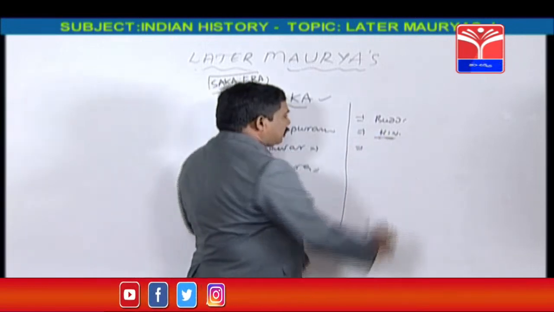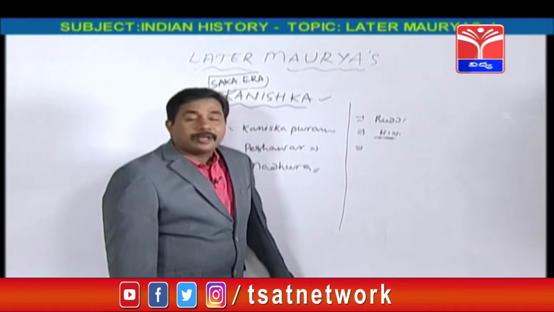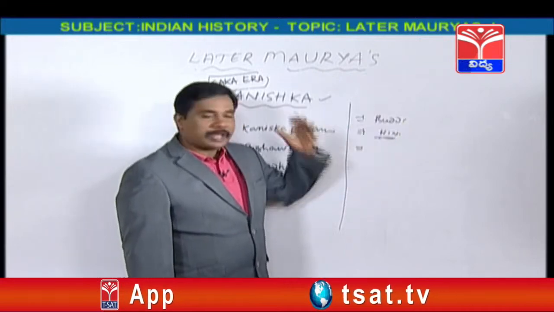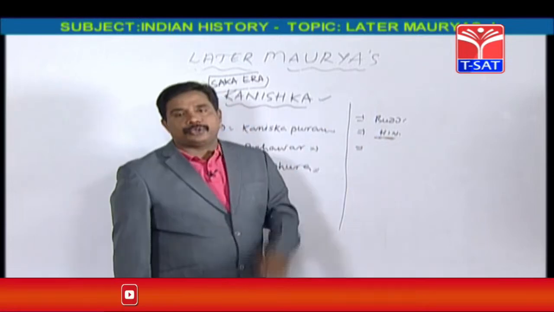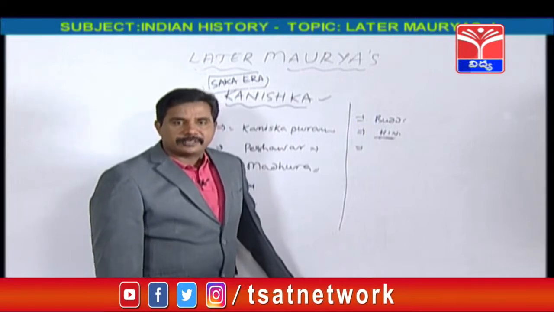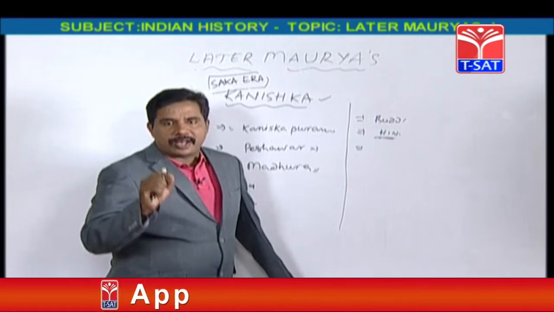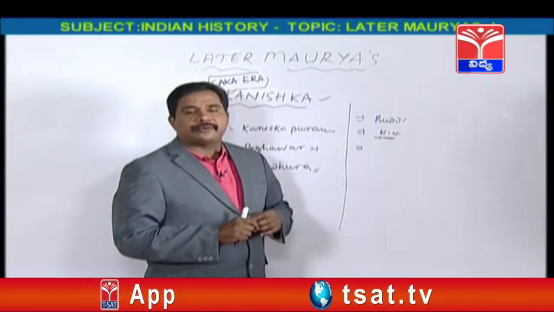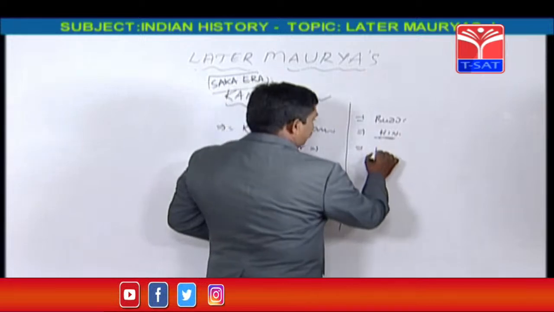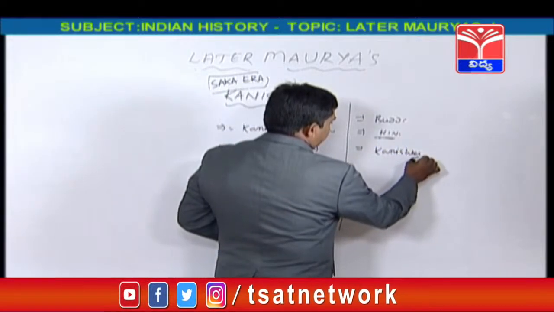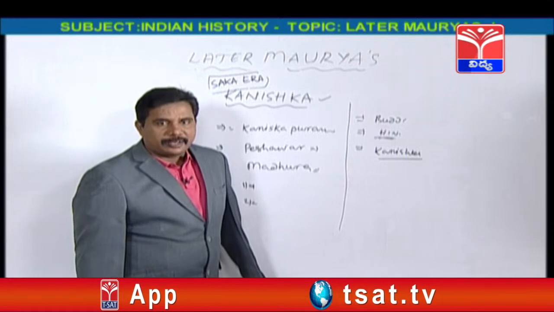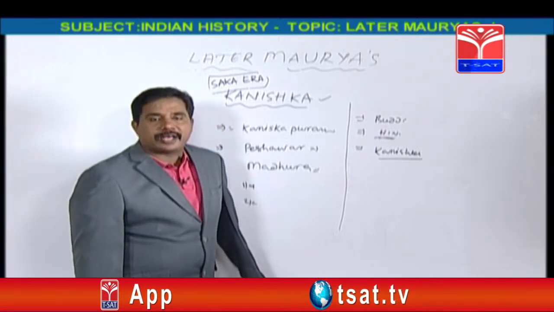And here, the father of Kanishka had taken Hinduism. Basically his father had taken Buddhism, but he took Hinduism, especially Shaivism. So on his coins, Shiva and Nandi pictures are there. So one took Buddhism, one took Hinduism, and Kanishka took Mahayana Buddhism because Acharya Nagarjuna was there. Because of Acharya Nagarjuna, he took Mahayana Buddhism.